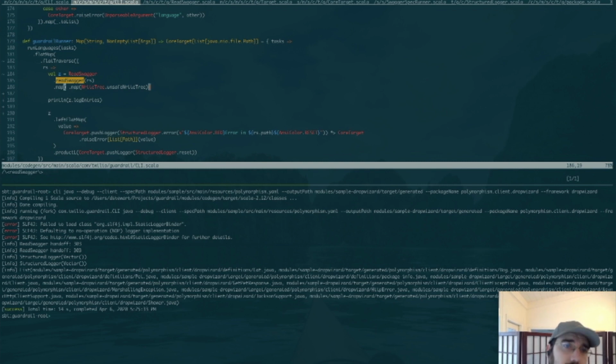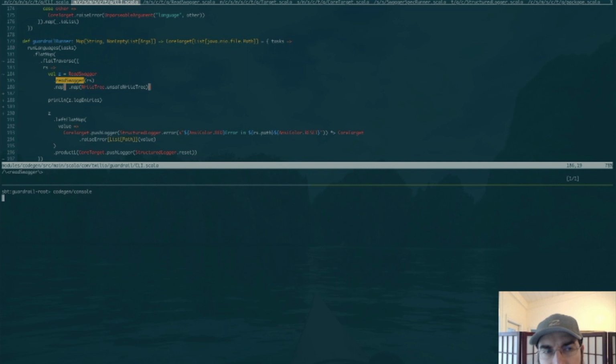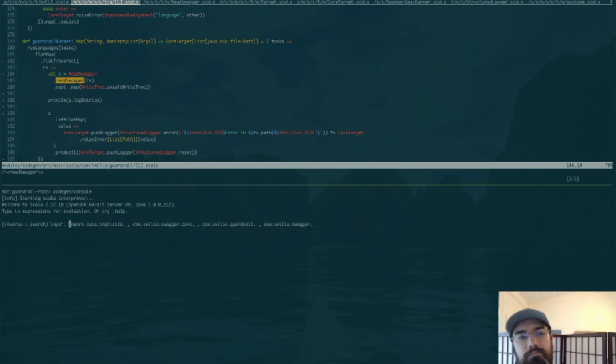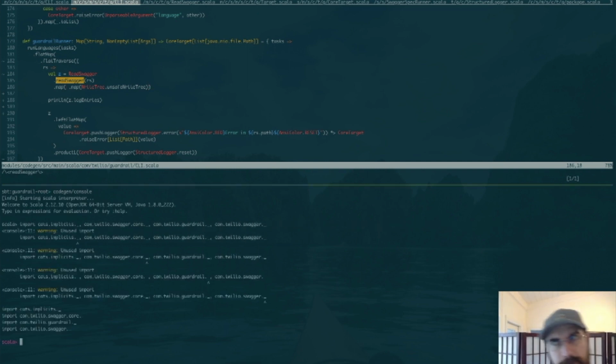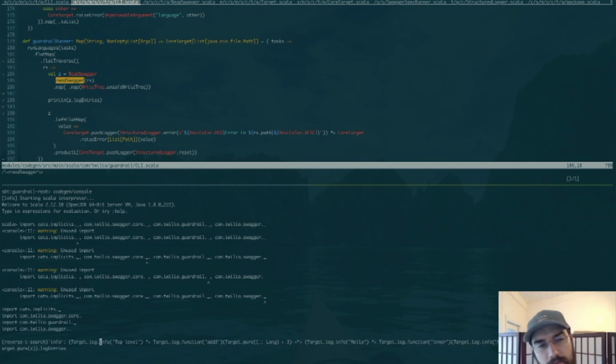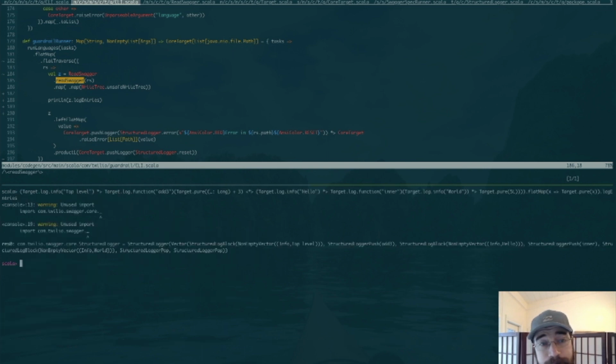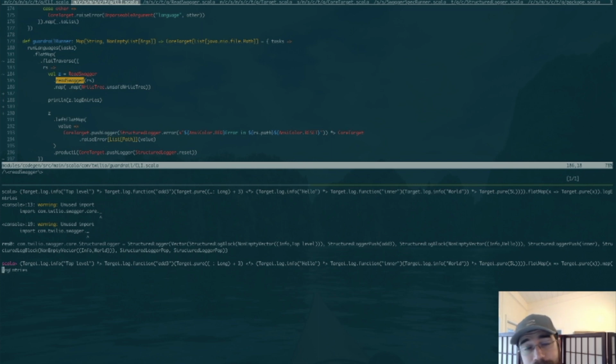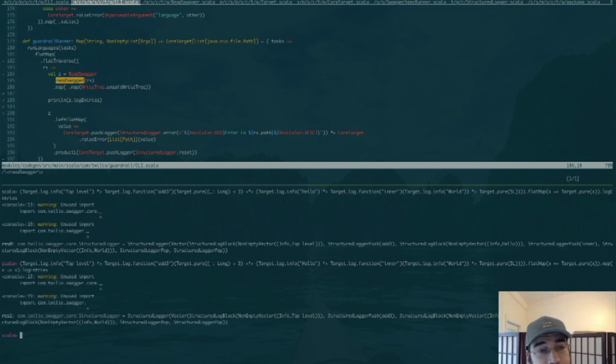We map into, okay, that works. So we map there, see log entries.